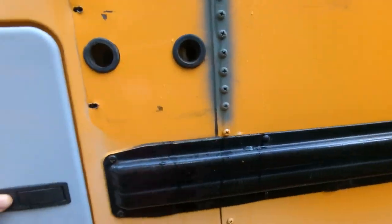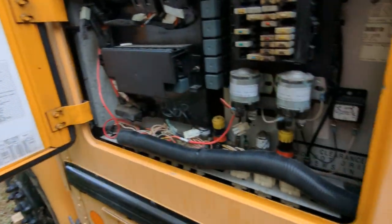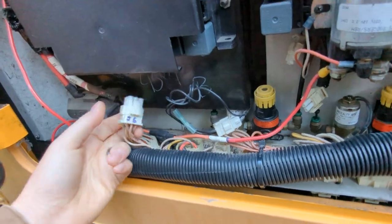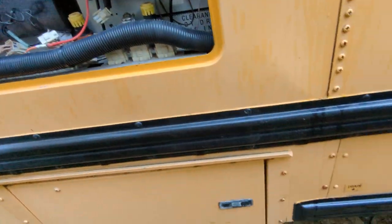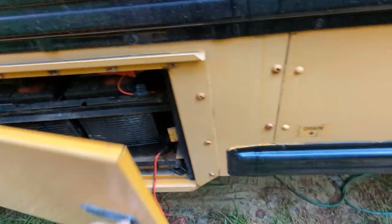All right, took the stop sign off. Been working my way through the fuse panel, which is pretty well documented, so it's not terribly difficult to figure out what's going on, but I pulled a couple of the harnesses. I'll go through this again in more detail, the emergency exit stuff, some of the relays. Three batteries, it's on a trickle charger, yours should be too.